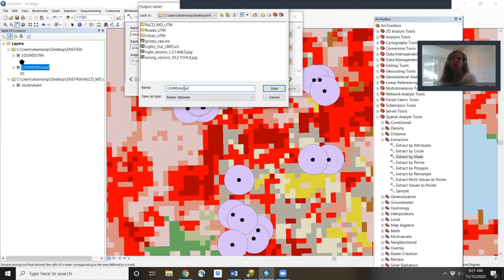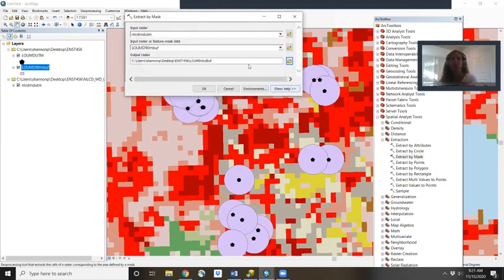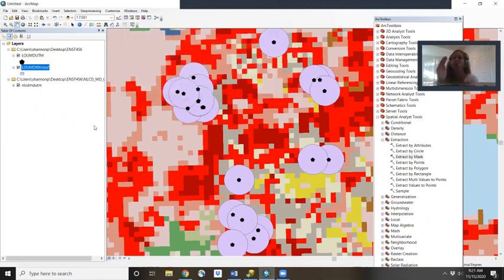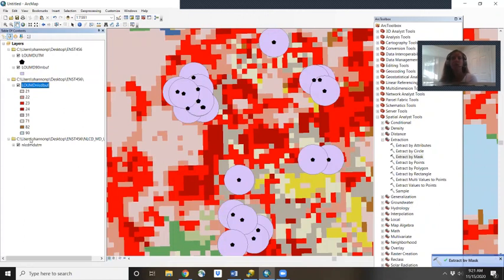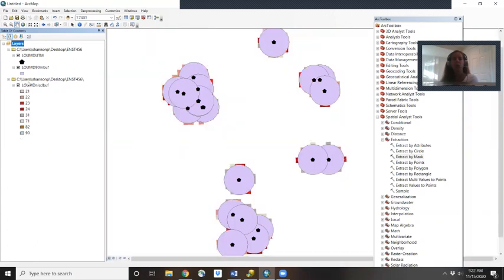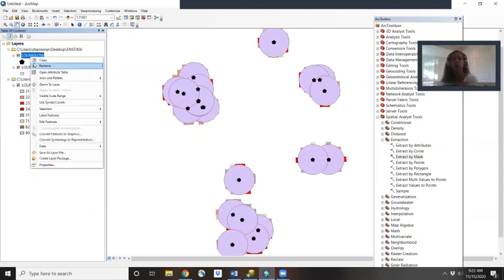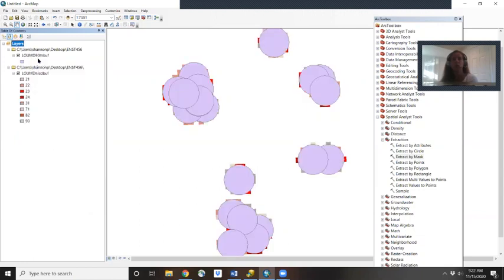We don't have quite enough space for 90 meter buff because we have to keep our nomenclature smaller than 13 letters or characters. And hit OK. And this is going to take a little while for it to go through that raster and just save. All right, terrific. So this worked. So now let's go ahead and remove the huge raster, the NLCD UMD raster, and our original locations. Let's just save our buffer shapefile and our NLCD raster as well. Let's just save those.